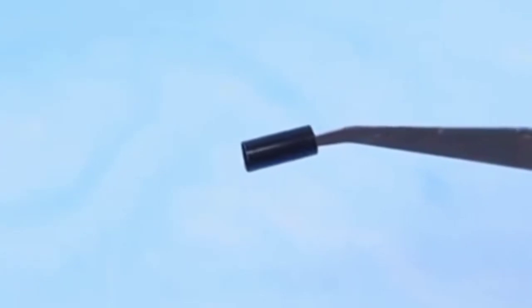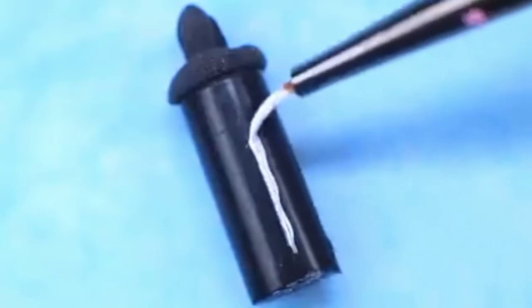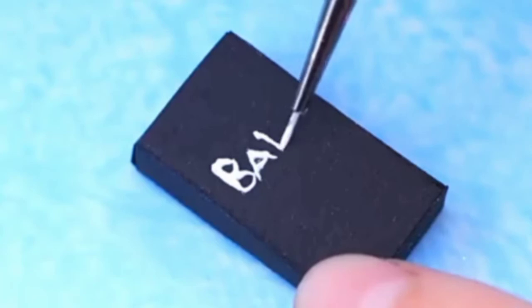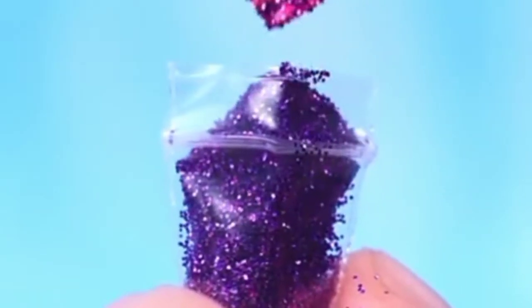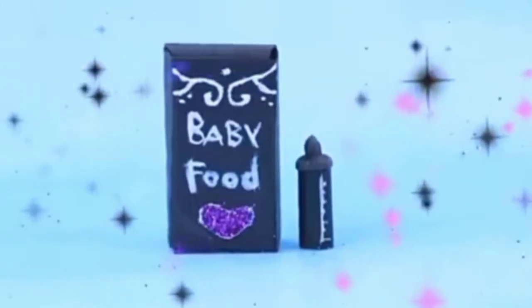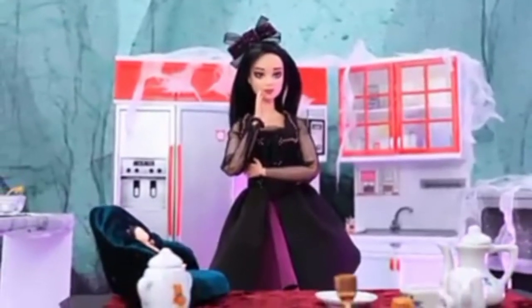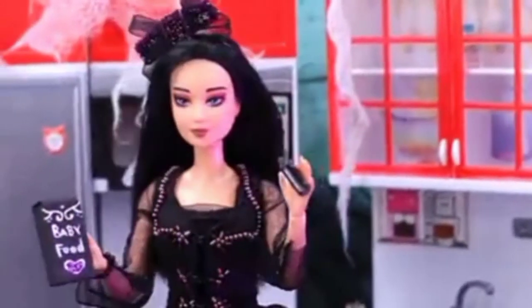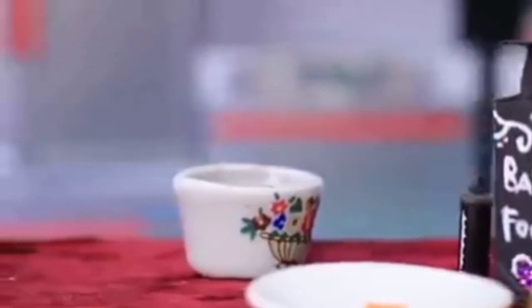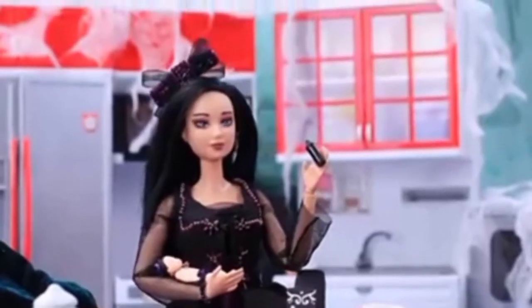Trim a straw and make a nipple out of clay. Draw markings — this elegant packaging goes perfectly with the product. This sparkly baby formula is necessary to feed the baby. Time to eat! Put the formula in a cup, add some milk, a drop of magic, stir it — and voila, the baby bottle is ready.